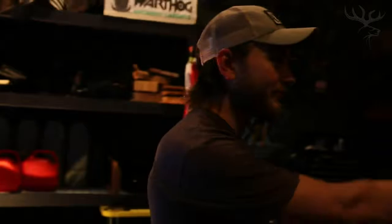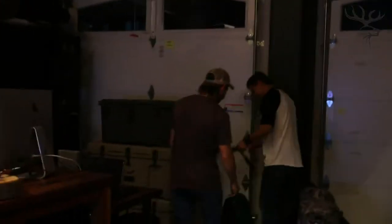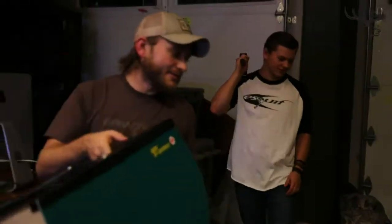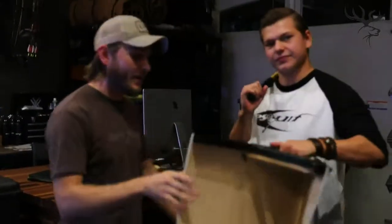You want to have a little fun? Oh yeah, we gotta have some fun. Okay, guys. So you probably saw us do this test last week. This is the front of one of these canoes. They were kind enough to give us a front to beat up. These canoes are made out of something called T-Formex, and it's something that Skiff developed themselves from scratch.